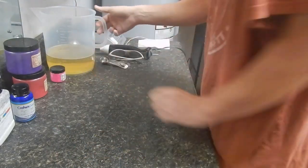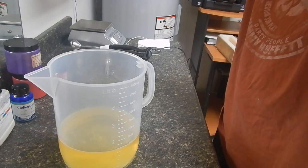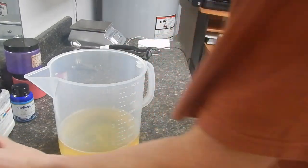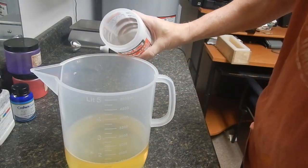Let's get started. I'm soaping at about 85 degrees Fahrenheit, like always. And like always, we will start by slowly, carefully pouring the lye water into the oils.